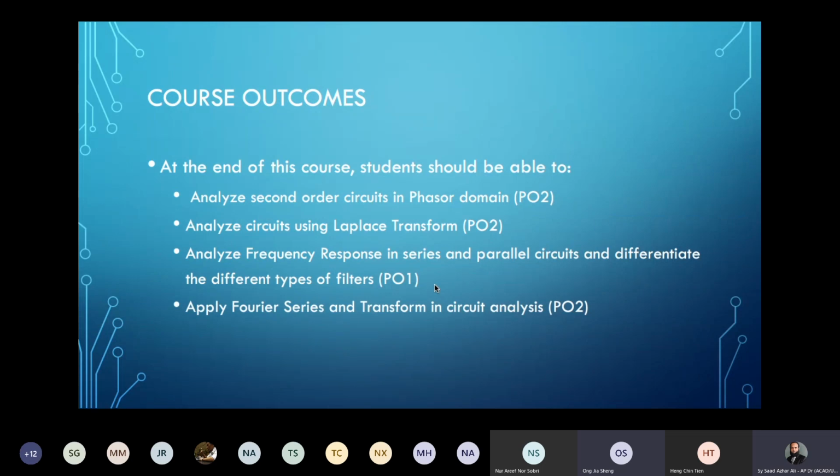Apply Fourier series and transform. As long as the source is with the frequency, and with frequency it means it's periodic. It repeats. The frequency comes in when there is some cycle with a period, like a sine wave, it's okay. But sometimes it's just a pulse, just one pulse, square.